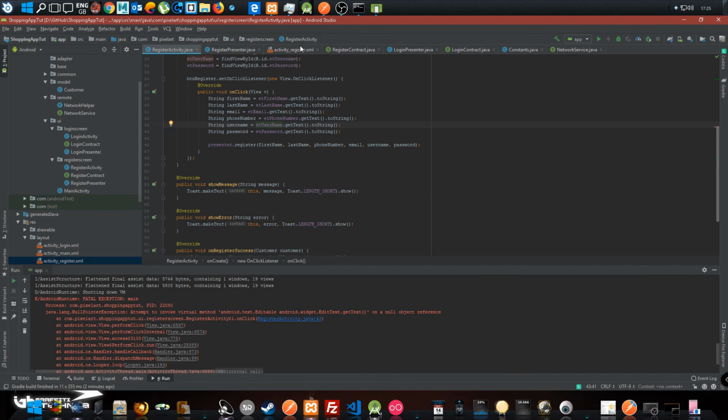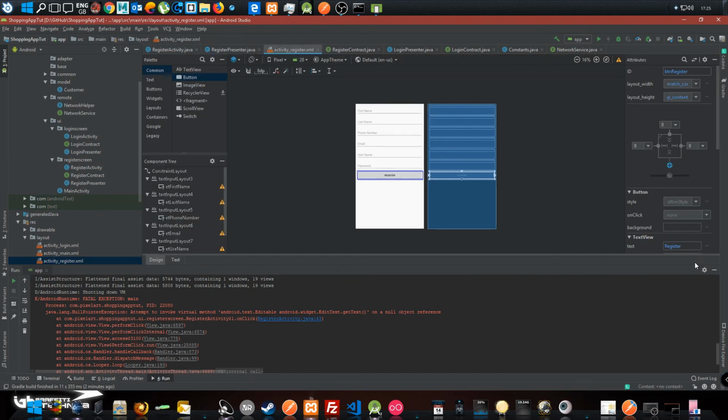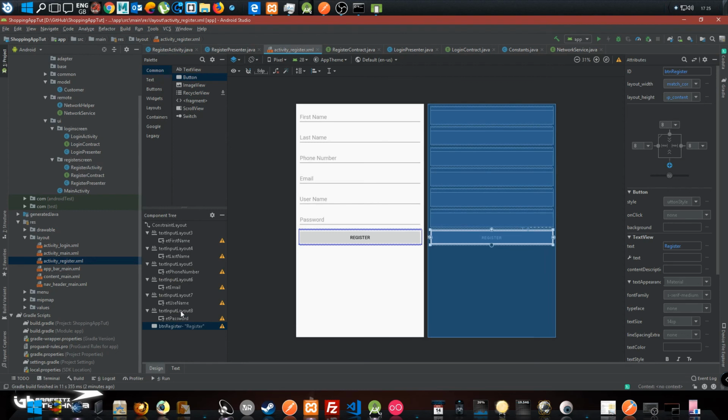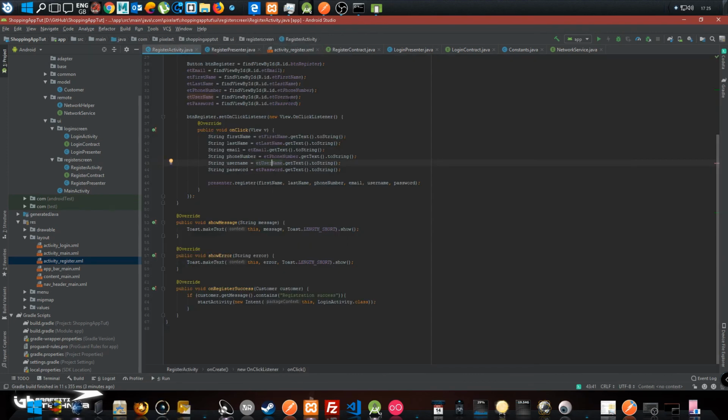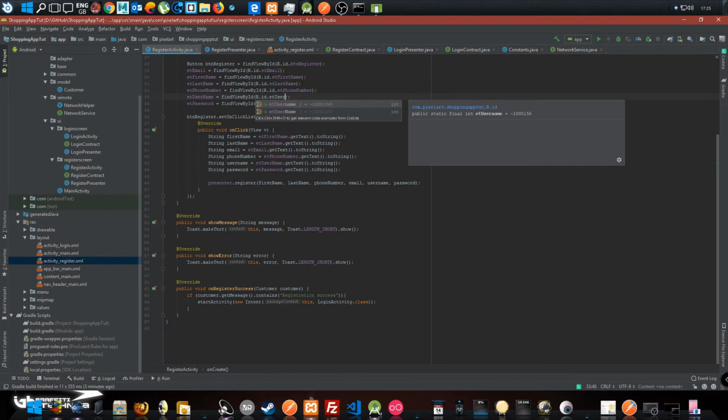Let's go to registration XML. Okay, we have our ET username. Oh, it's user. I forgot the R. And that is what caused it. So here this will be ET username.